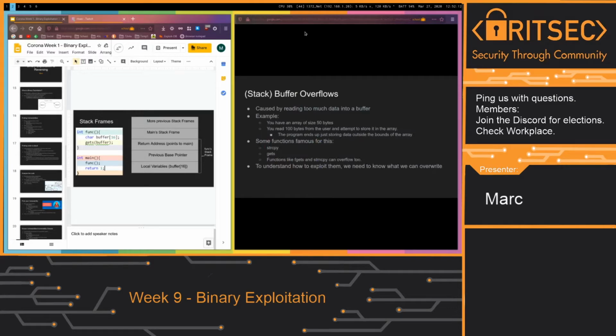So, exploitation, buffer overflows. I've kind of beaten around the bush a little bit. A buffer overflow is just, yeah, you read too much data into a buffer. But what that really means is, all a buffer is, is just an area of memory. That's it. But it's a finite area of memory. Maybe you can increase or decrease the size, but at a certain point that buffer is a static size. If you have a 10-byte buffer, and you read 20 bytes and try to store those 20 bytes in it, then you're going to overwrite the 10 bytes after the buffer.